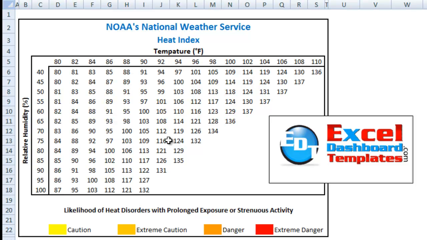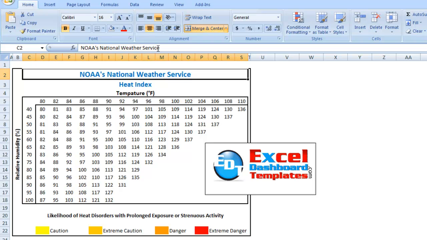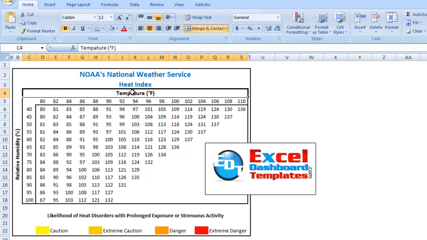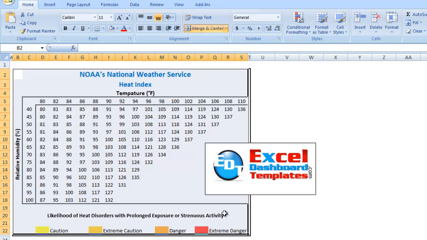Okay, so to create this chart, what you first want to do is create your title. And I've just done that with the merge cell feature, merge and center. Done the same with the heat index. And then we've got axis labels here and over here. Now, you're going to use the merge and center button like you see on your home ribbon. But then you're also going to use this other feature called orientation. It's a button in the alignment section within the home ribbon. Once you orient it to, I think it's 270 degrees, your text will go this way. And then all of the rest of this is just done using regular borders.